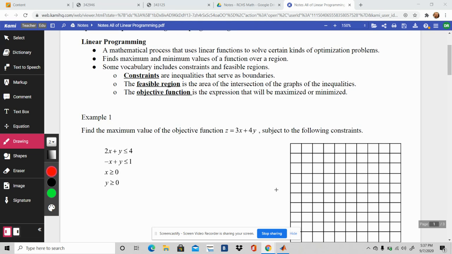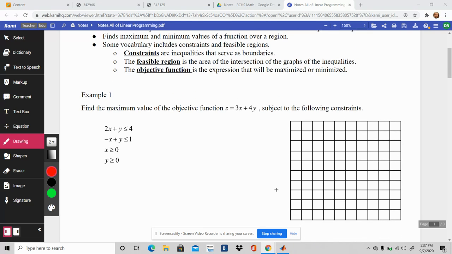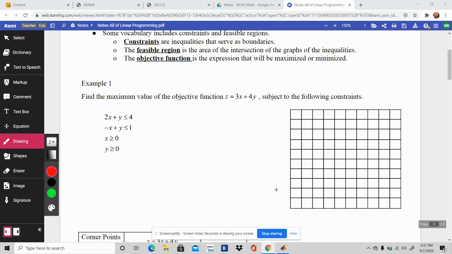So for this lesson, we're just going to look at the how-tos. We're not going to put it all together with the big word problems and do an entire problem today. Instead, we're just going to look at the given constraints, then the feasible region, and figure out the maximum or minimum of the objective function. We're also going to set up the problems, and then in the next lesson, we're going to put it all together.